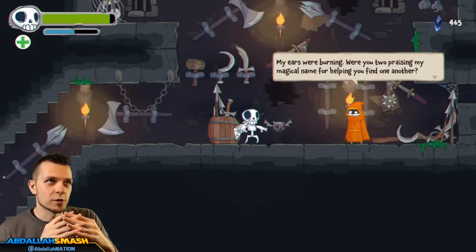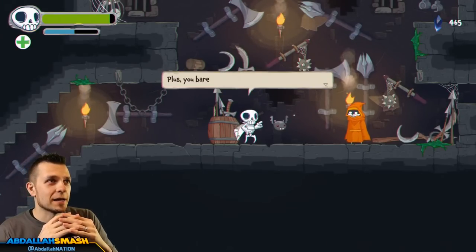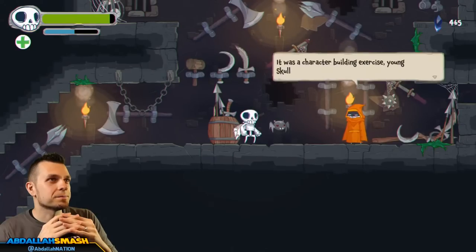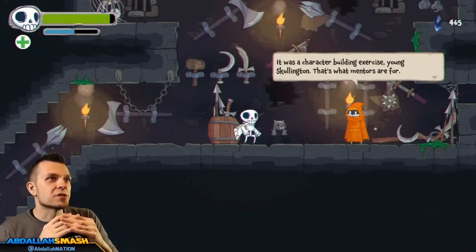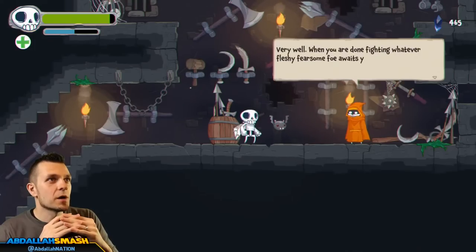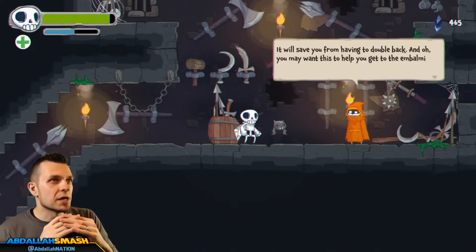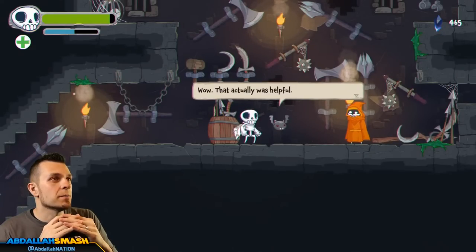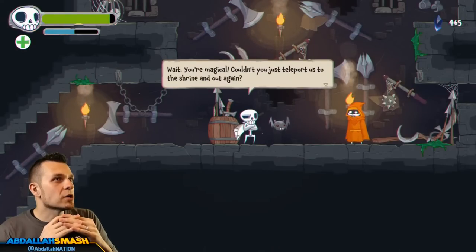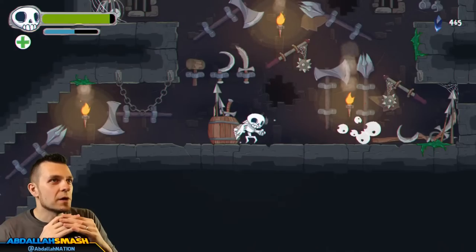My ears are burning. Were you two praising my magical name for helping you find one another? Your name? We don't even know your name. We just call you the mage. Plus, you barely helped. You almost got me caught. It was a character building exercise, young Skullington. That's what mentors are for. I was gonna tell you, too, where to go next in order to stop the humans, but if you don't want my help... Yes, please. Very well. When you are done fighting whatever fleshy, fearsome foe awaits you in the shrine, use the old elevator for a quick escape. It'll save you from having to double back. Oh, and you may want this to help you get to the embalming room. Oh, wow, that was actually helpful. Wait, you're magical. Couldn't you just teleport us to the shrine and out again? Easy equals not rewarding. We've been over this.